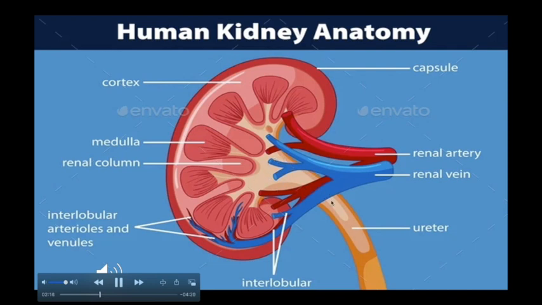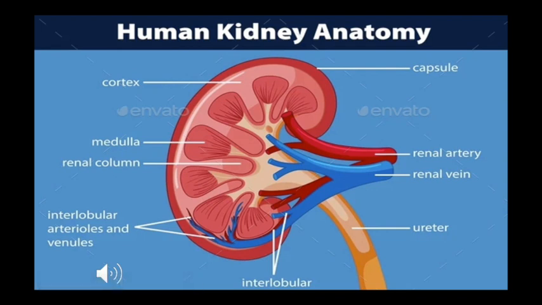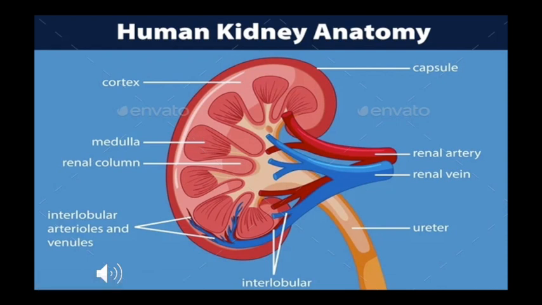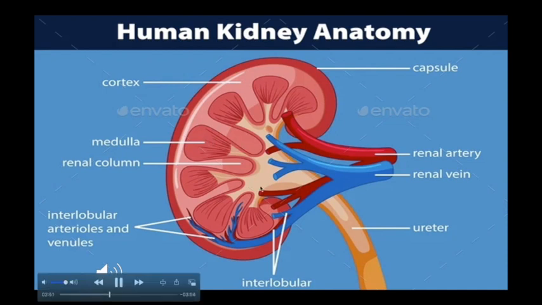joined into a large tube which is called ureter, and the function of the ureter is to carry urine from the kidney to the bladder. All of you know that the kidney is made up of thousands of tubules, which are called nephrons. These nephrons are located in the cortex part. The cortex of the kidney contains Bowman's capsule and coiled tubules, and the medulla contains the loop of Henle and collecting ducts, and all these collecting ducts join into the pelvis region, and further it opens into a large tube which is called ureter.